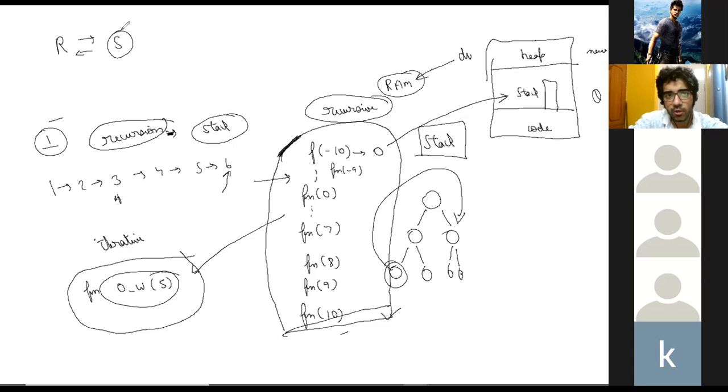If you use a stack, your code will be iterative, and here the code will be recursive. However, you can convert all the code into recursive code. All the codes, like multiplication also. Like power, 2 raised to power 4. I have given one question also. 2 raised to power 4 is 16. So this also can be converted into recursion. Otherwise, this can also be done using an iterative process.